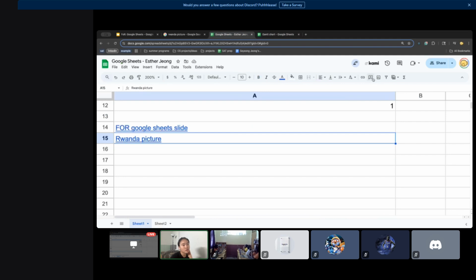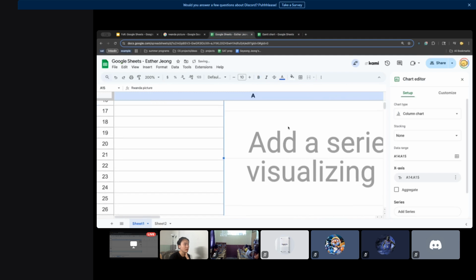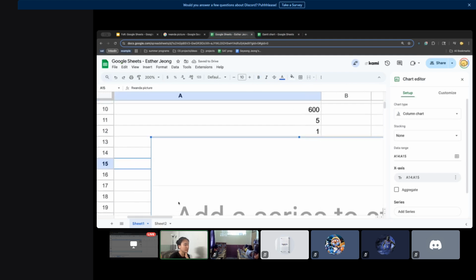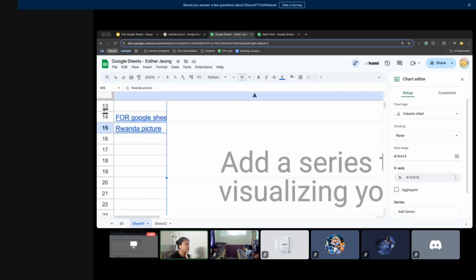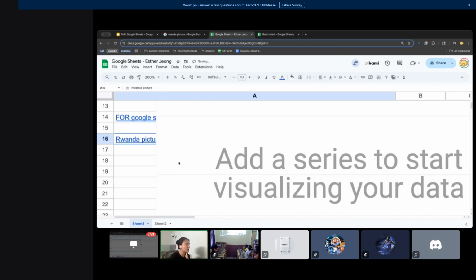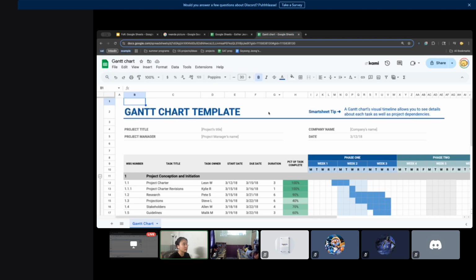When we covered charts, we clicked on insert chart and it inserted this big rectangle. This is basically covering the whole page. That's why you can't see the cells. Notice that if you look here, you can't see the cells either. So that's what they did here with the whole chart.